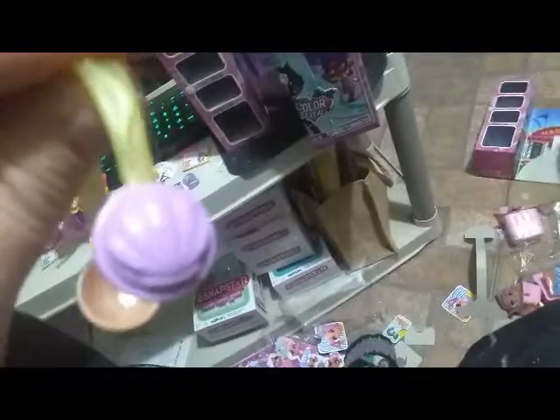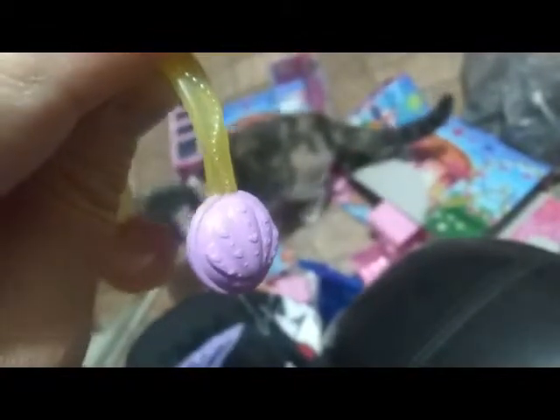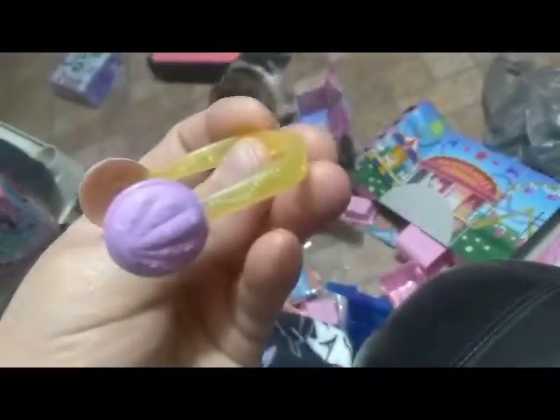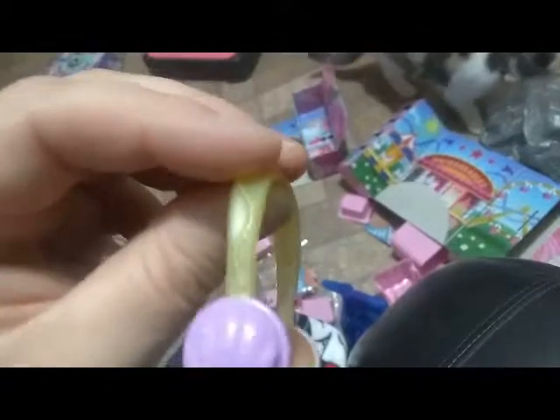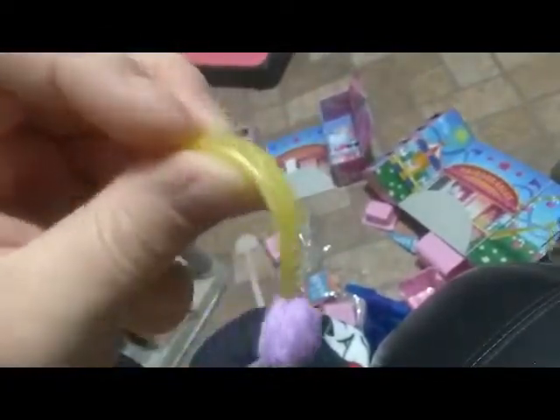There's a pearl-designed piece — I think this is supposed to be like a headset or earmuffs. There are pearls designed on each side of the pieces that go on your ear, and they're in a lavender color. The part that goes around your head is a transparent golden yellow.